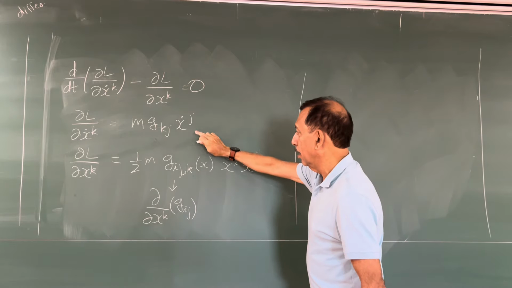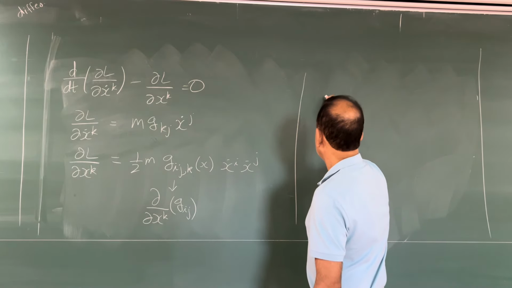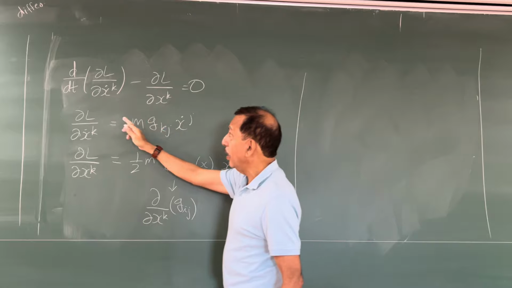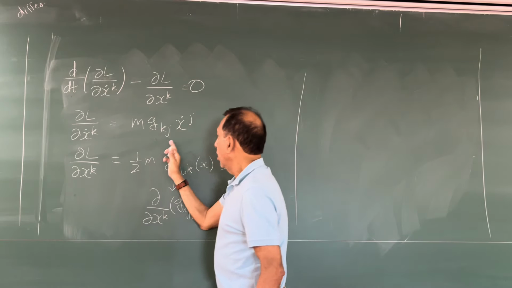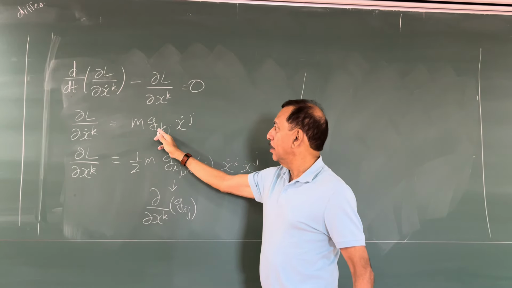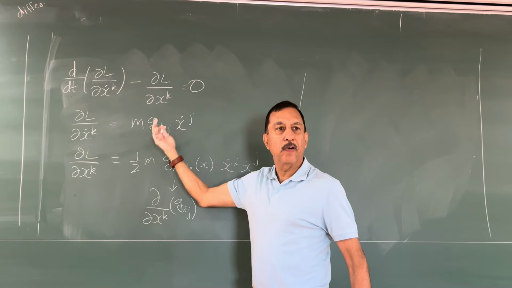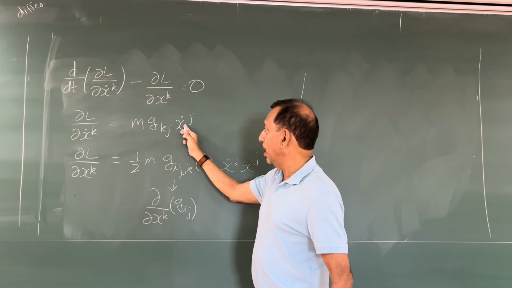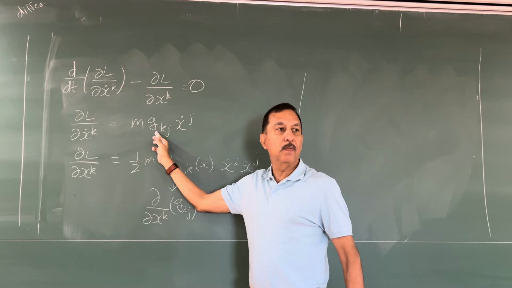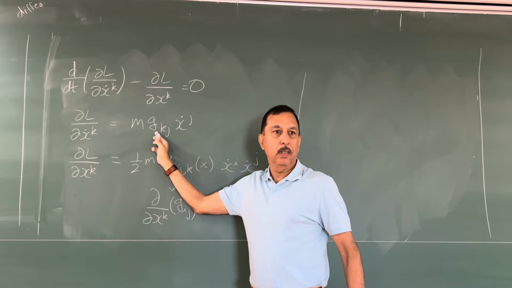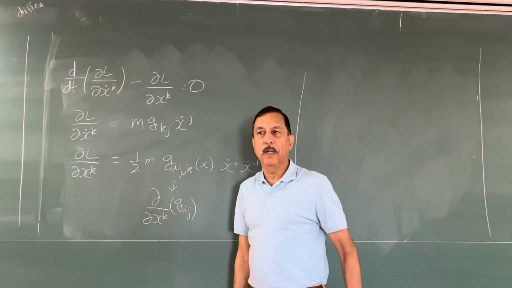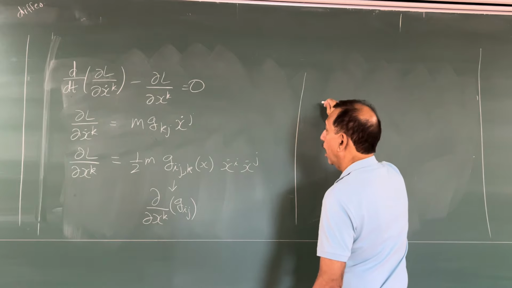So from this we get, now when I differentiate with respect to t, where is the t dependence in this? It's in x. X is a function of t. So I have to differentiate this, and I also have to differentiate this by chain rule with respect to x, and then x with respect to t. So I actually have two terms.